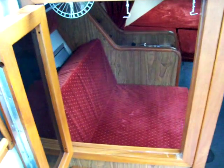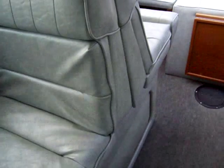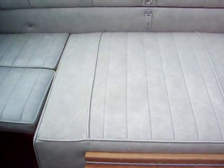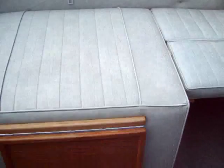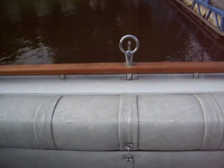It does have this nice little side hatch here, so you can open it up and get even more air in the boat. And then down inside, it does have a center hatch as well. Seats are all in very good condition. These back seats are removable, and it also has a small pop-up table. Right in the very back, it does have a ski-tow eye as well.